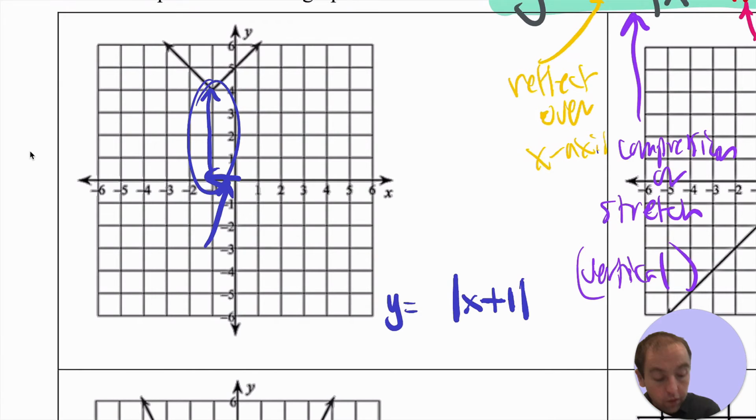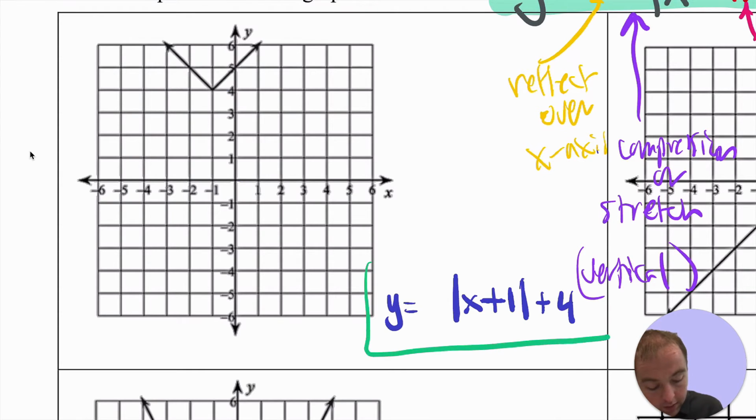If it does move up, it's going to be a plus, and so in this case, it'll be a plus of 4. The absolute value graph is facing upwards, or the V is facing upwards, so we don't have any reflection going on. And then also, you'll notice that if you follow the slope of this V, it's just at a slope of 1 or -1, so it is not stretched nor is it compressed compared to y equals absolute value of x. So that right there is going to be the finalized equation that defines what we're seeing in the graph right there.